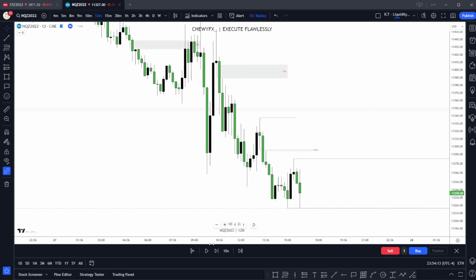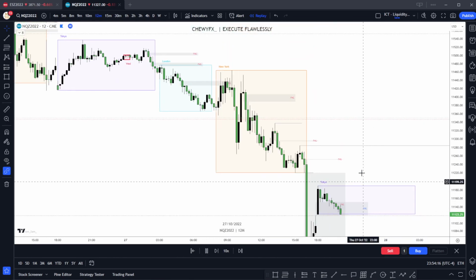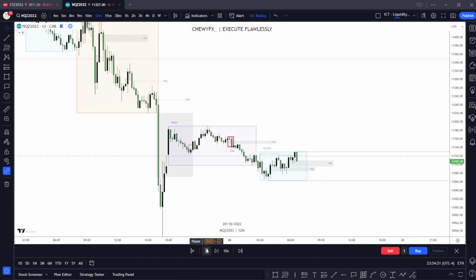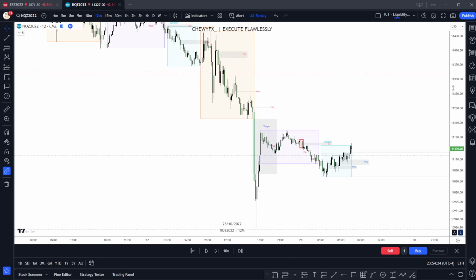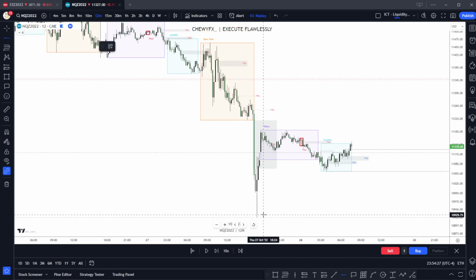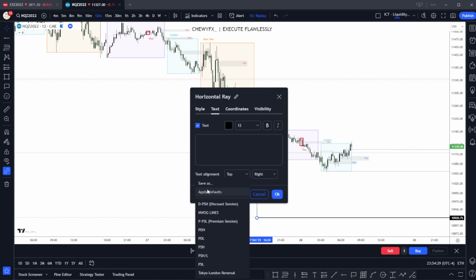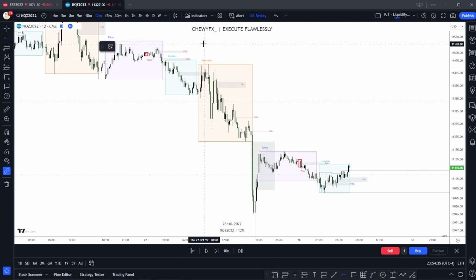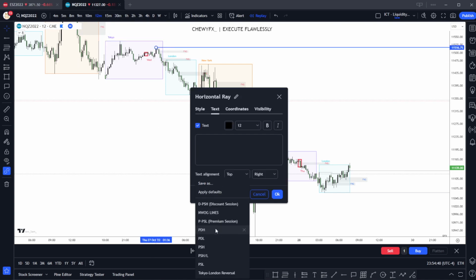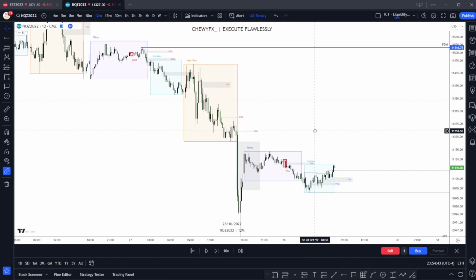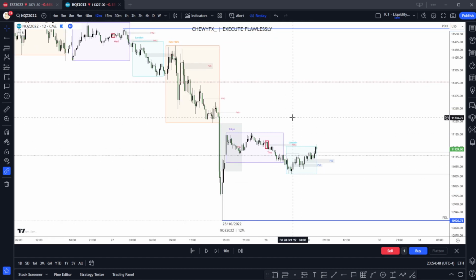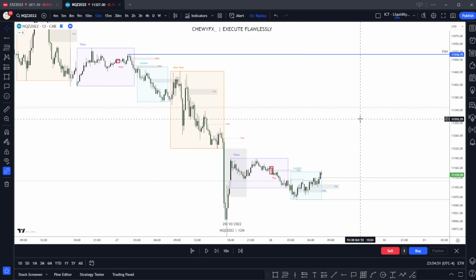Now, if we go to NASDAQ, let's catch up here. Secondly, once we figure out what the news is for the day, we now want to drop our daily liquidity. There's our previous day low. Previous day high is all the way up here. So immediately it's very obvious I am looking for a sell. I am looking to take out that previous day low before even considering the previous day high.